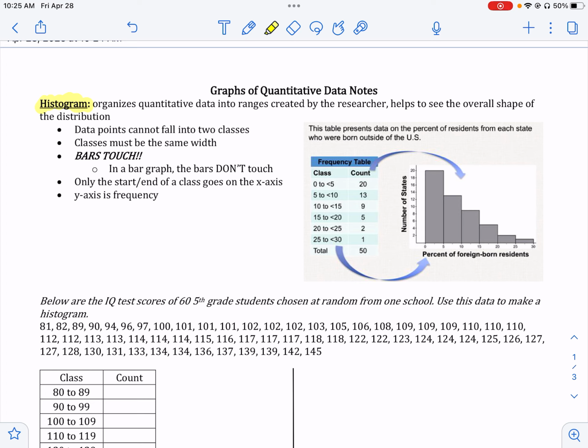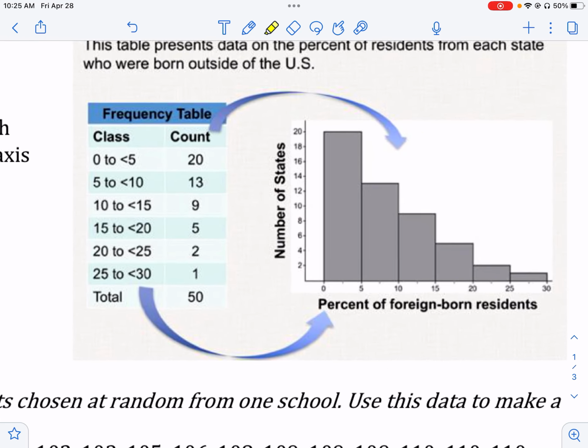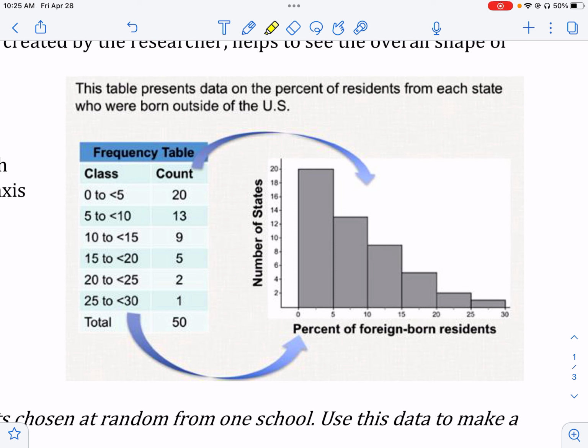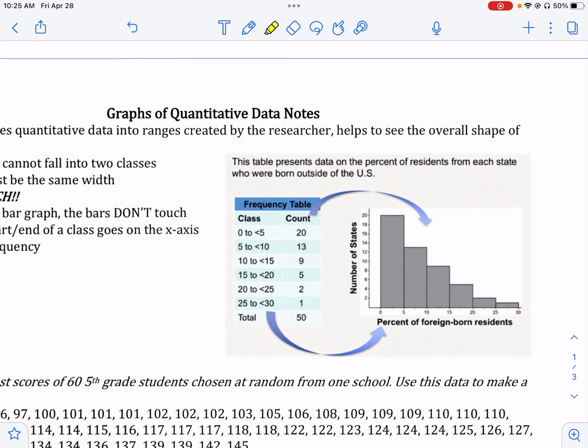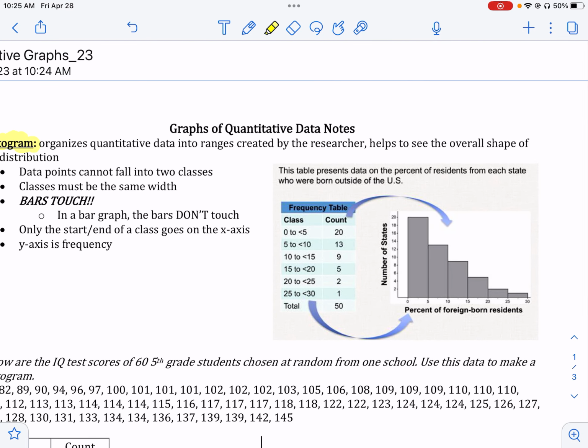So we've already talked about density curves, which is another way to see the overall shape of the distribution. And oftentimes we'll actually see them overlaid on top of each other, the density curve on top of the histogram, because they are related with this idea of the overall shape and where the data is. So here we have an example of a histogram. And notice that your first thought might be, oh, that's a bar graph. So there are some differences between a histogram and a bar graph.